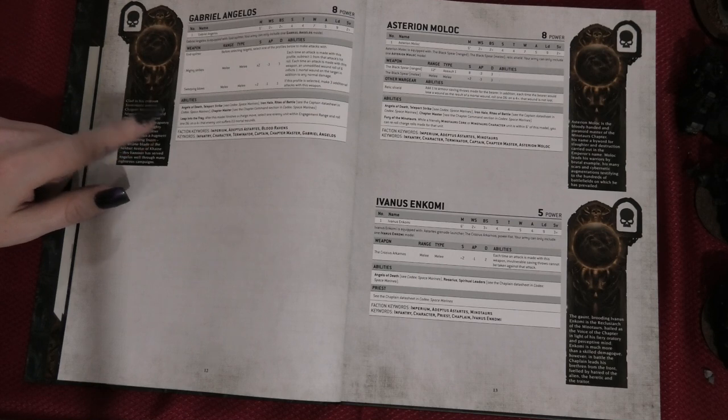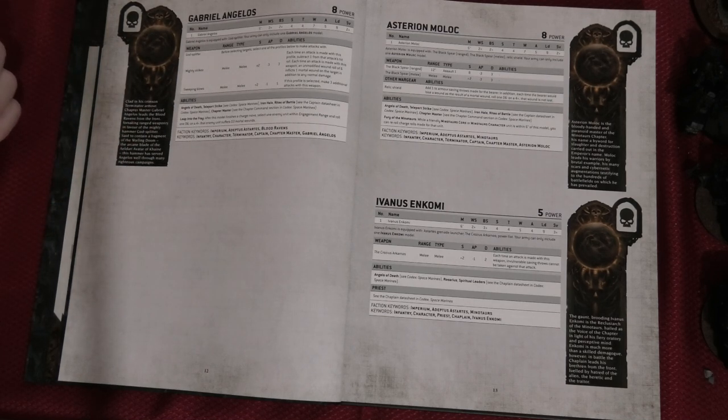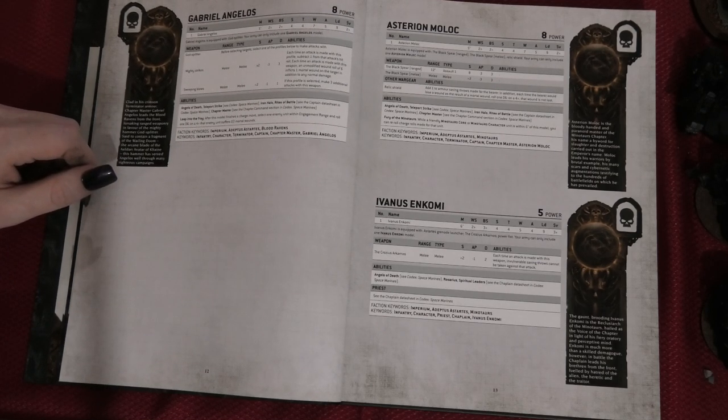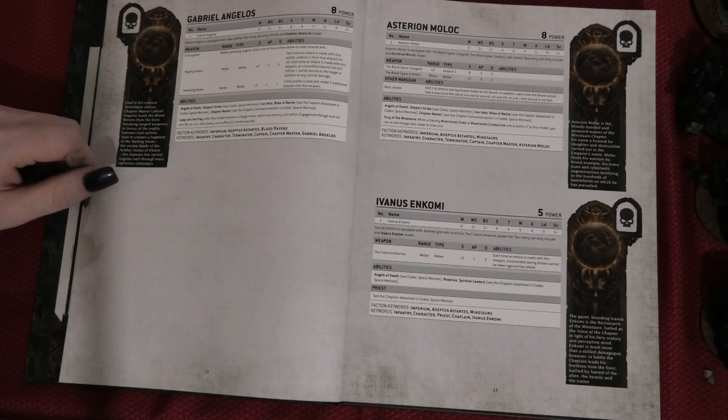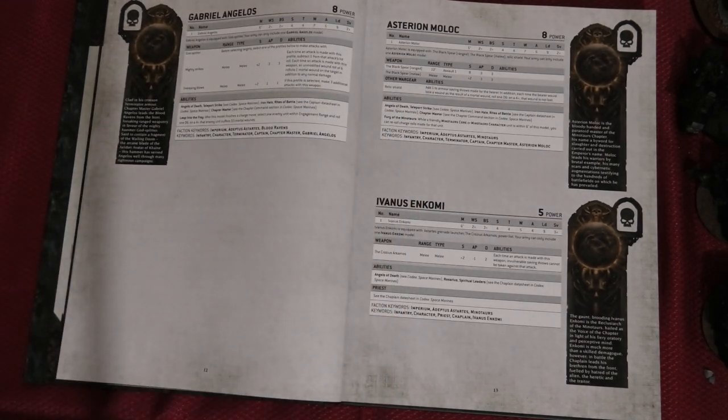Which actually hints more at him being a Blood Angel than anything else, because the Blood Angels have the Dreadnoughts that have that. So I can see them attaching it to Terminator armor. After this model finishes a charge move, select one enemy unit within engagement range and roll 1d6. On a 4+, that enemy suffers d3 mortal wounds. Get it? It's his little ground pound.